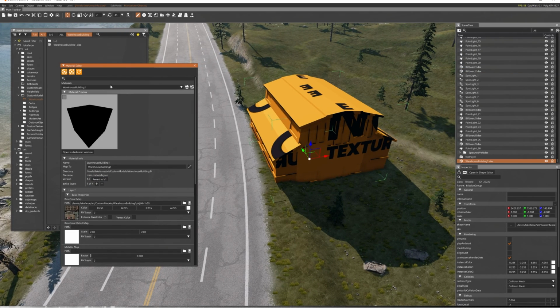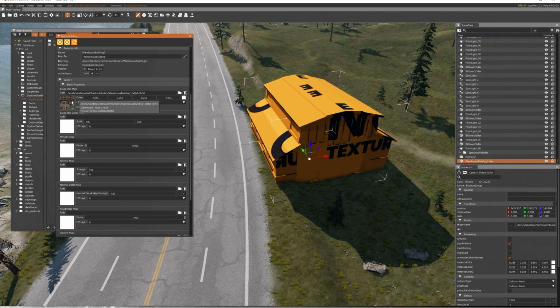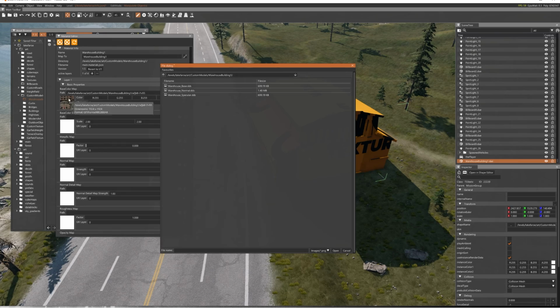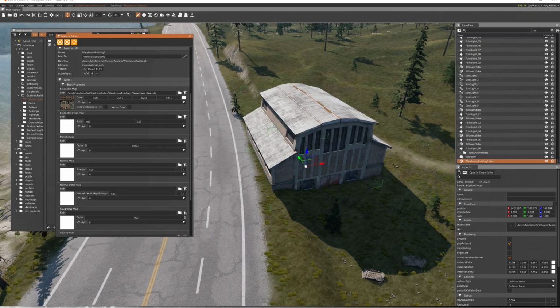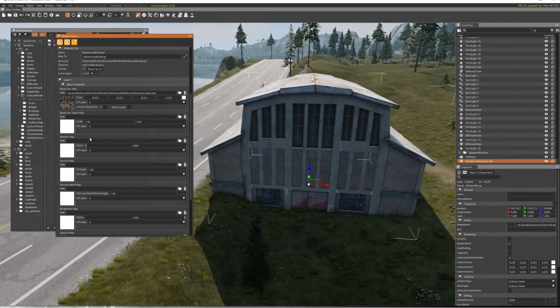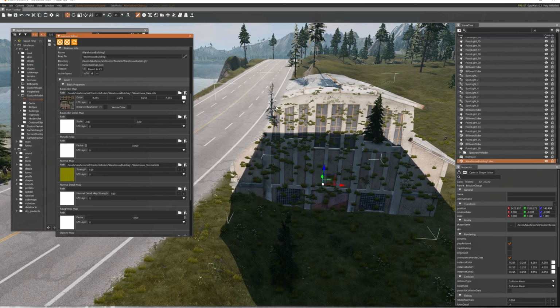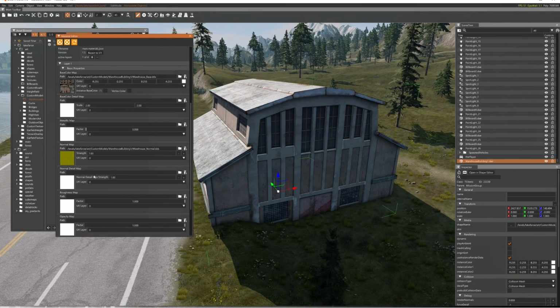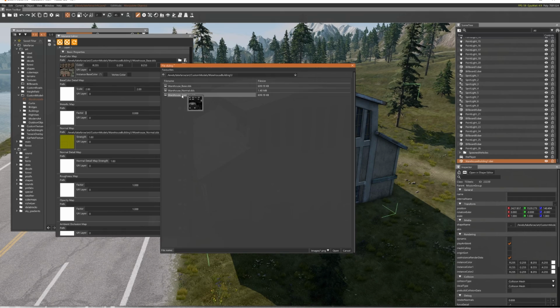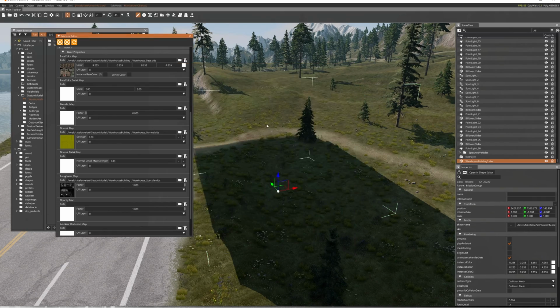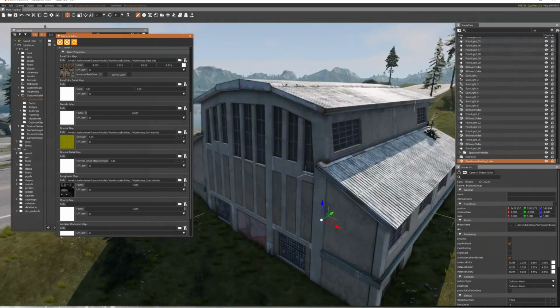Anywho, let's upgrade this to PBR because PBR is better. So now we go to the base color map, which is the base right here. And then the texture shows up, which is lovely. And then we're also going to go to the normal map. Normal map will show up here. Normal map's there. And then we're going to go to the roughness map, which is basically a specular map. I don't know why they renamed it, but specular map. And now we have our model in, and look how beautiful it is.